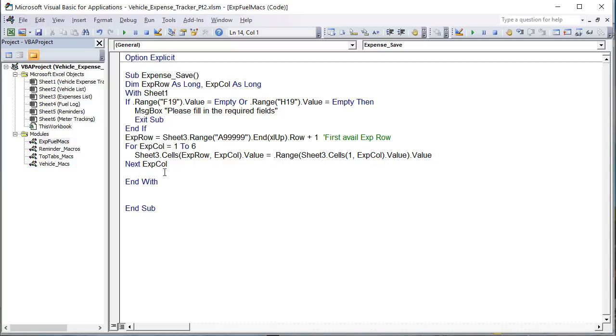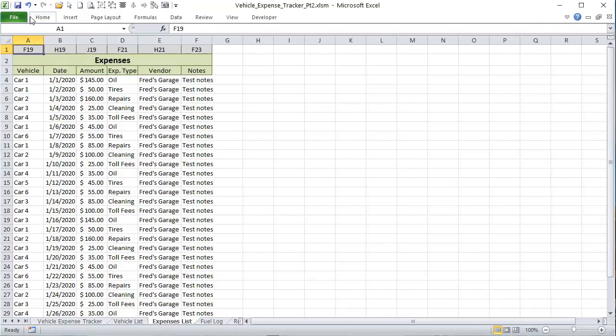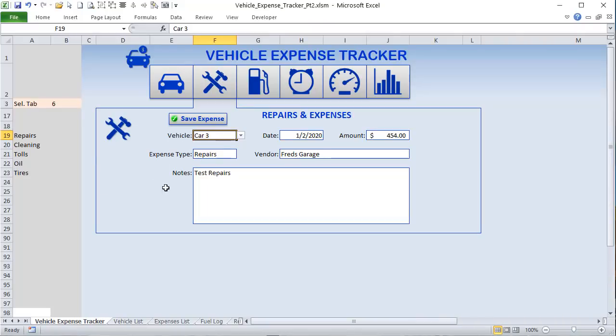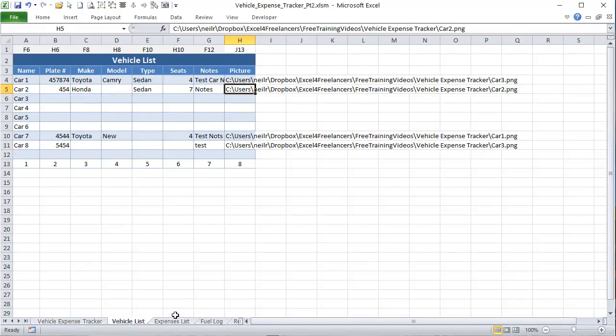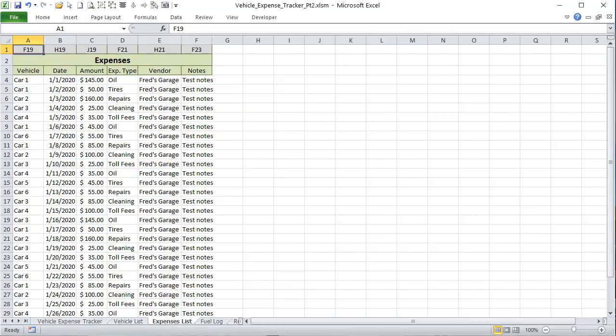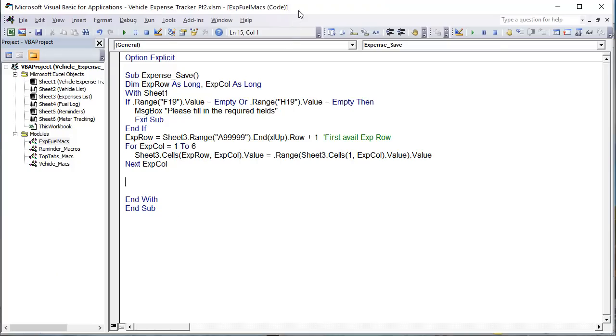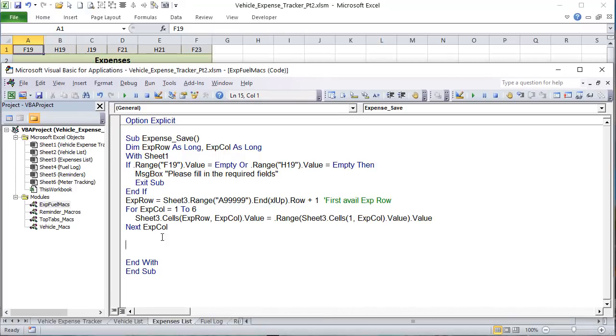So what else do we need to do? Well, let's let the user know. Now remember, we don't have an add new button on here, so that means we need to clear it out and we need to let the user know. So let's clear out all the fields right now that we've added all the information in. As far as clearing the rows, what fields are we clearing? Well, we're basically going to clear all these, F19 all the way here. So let's just write it right here. We can see that code. Let me reduce that so I can see what cells to clear.